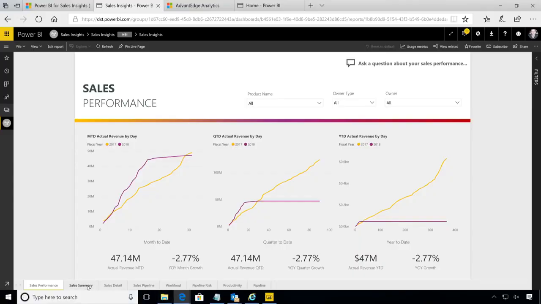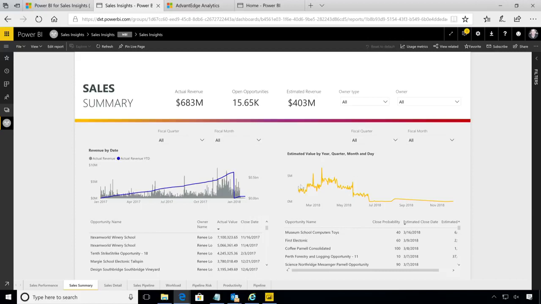This is one of my favorite features. I'm going to come to this sales summary here and switch to this other tab. And I've got this, this is my revenue going forward here, Arun. So what do you think is going on with these spikes here? I got a couple spikes in my revenue that's kind of estimated to happen in the future. You have any idea what's going on?